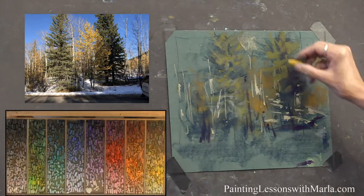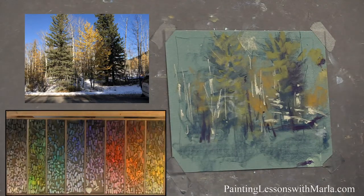Your hair's not terribly in the way, but you want to put it up? Oh, my hair's in, okay. I'm going to put my hair up, guys.